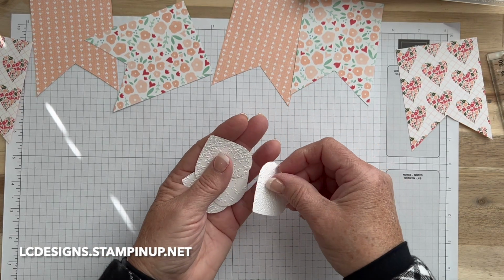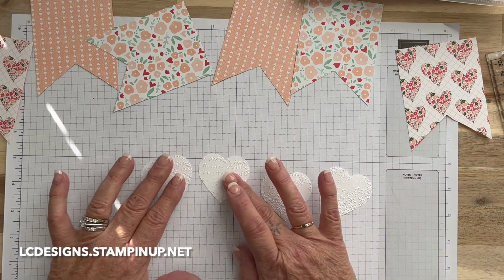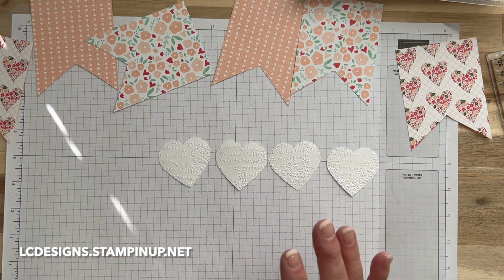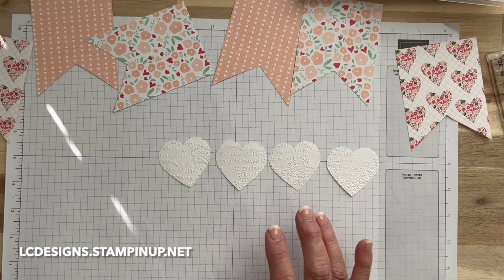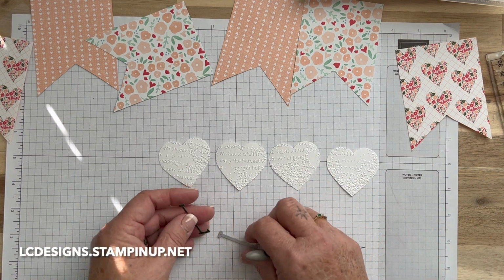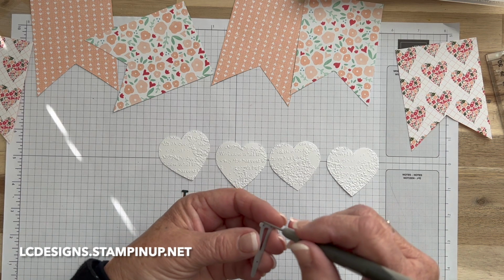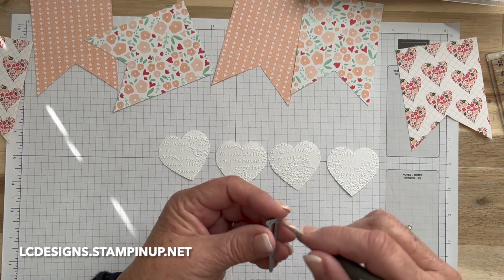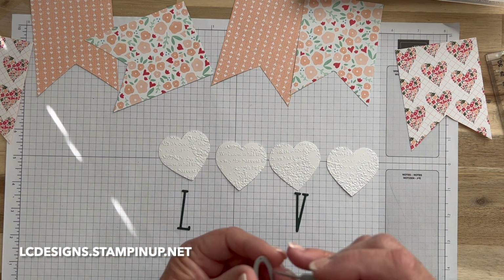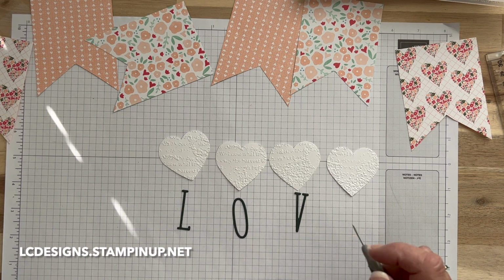And with these, I have pieces all over, but this is all going to come together. So in my instructions, I tell you to put it together according to the picture because, you know, it's easier to understand. So we're going to add a letter to each of these. Pull my letters out of the dies. And that adhesive strip is going to make it easy, or the adhesive sheets, because my first one, I had to glue them. And I had glue all over me because these letters are so thin.